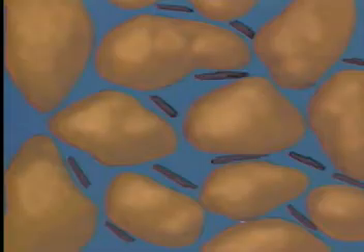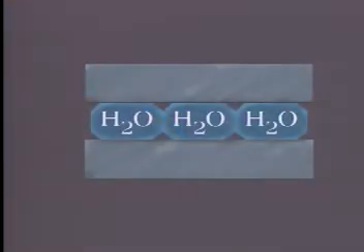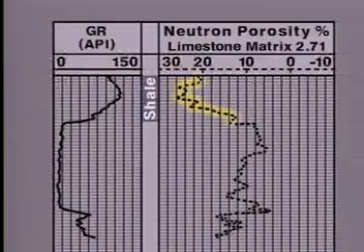In addition to seeing the water in the pore spaces of a formation, the neutron log also responds to the bound water associated with shales. In general, shales have a large apparent porosity because of their significant hydrogen content. This causes the apparent neutron porosity of shale formations to be greater than the actual effective porosity, as indicated here by the density log.